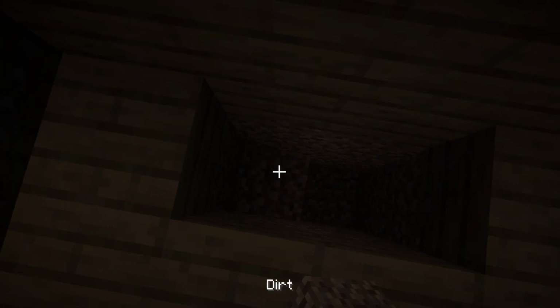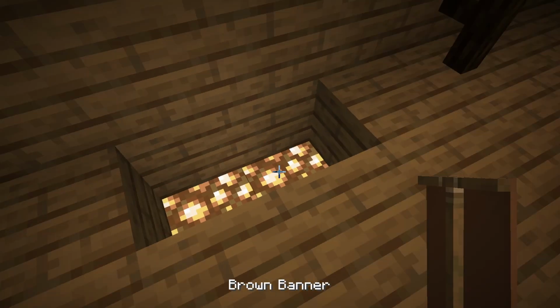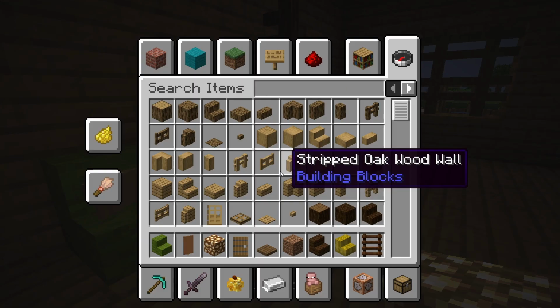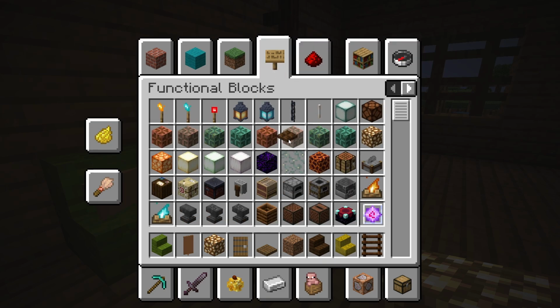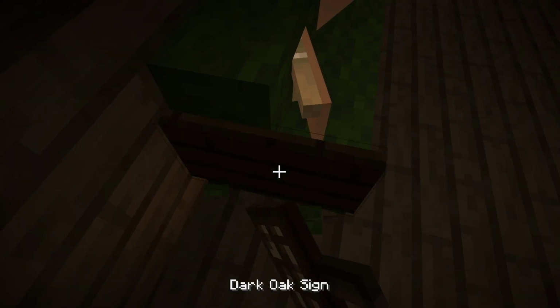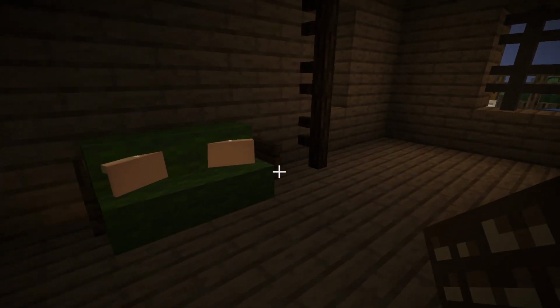I haven't done this trick in a little bit. But you add the glowstone, and you kind of put the banners at an angle. And then you add your cushions. We're going to go with a dark oak trapdoor. You know, he is allowed to have... Actually, no. Let's not do the trapdoor. I do that trick too much. Let's go to the signs and grab a dark oak sign. Now he has a nice little couch to sit on.